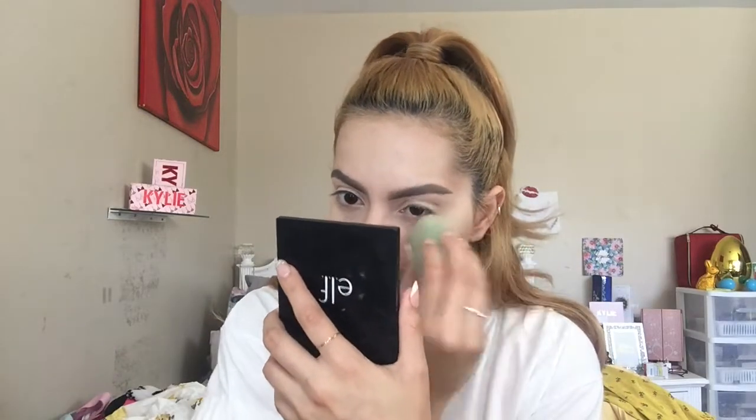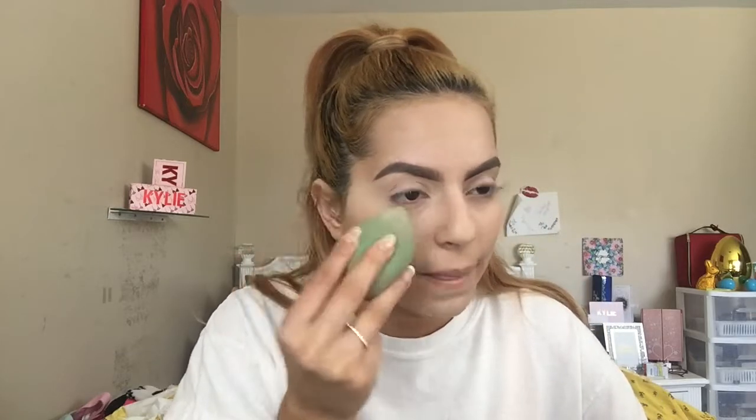So far, right now, my pores do not feel clogged whatsoever. It feels pretty lightweight on, even with the concealer, which does have a pretty good amount of coverage. And honestly, the only thing I don't like about it is it's way too light, super light, but it's okay, we can fix it. And I'll be right back when I finish up my face.